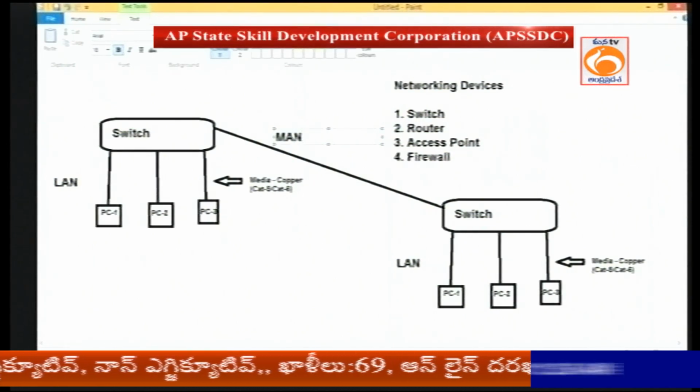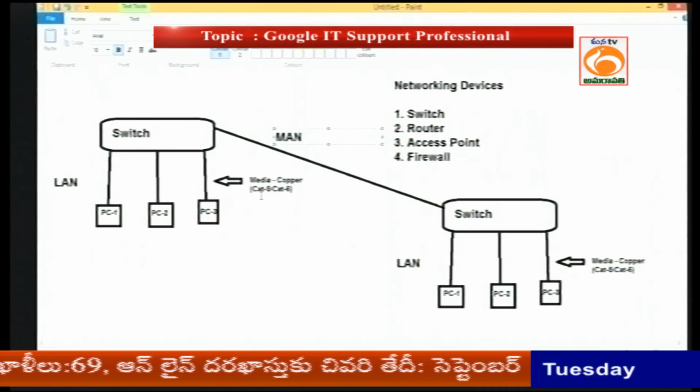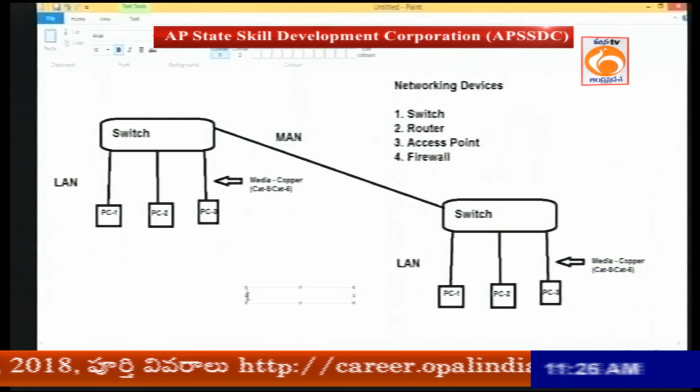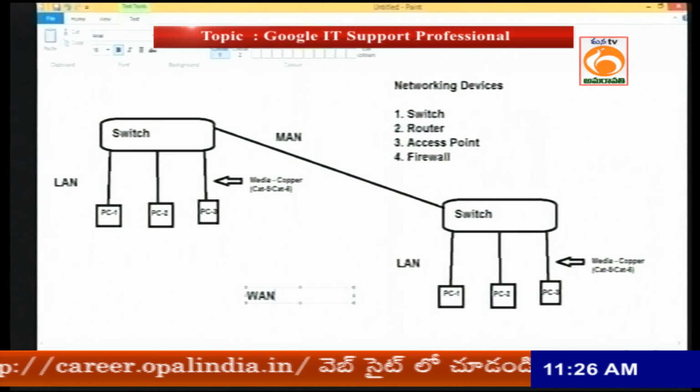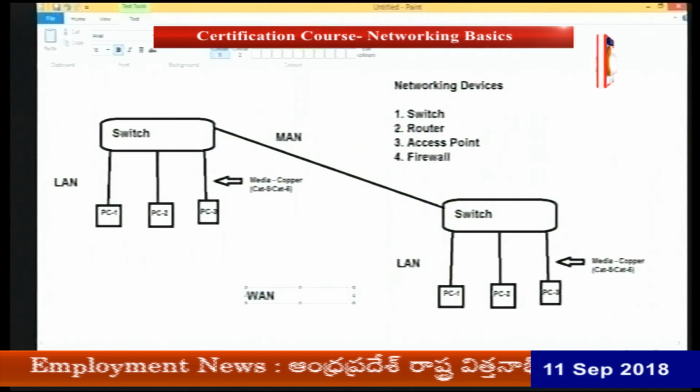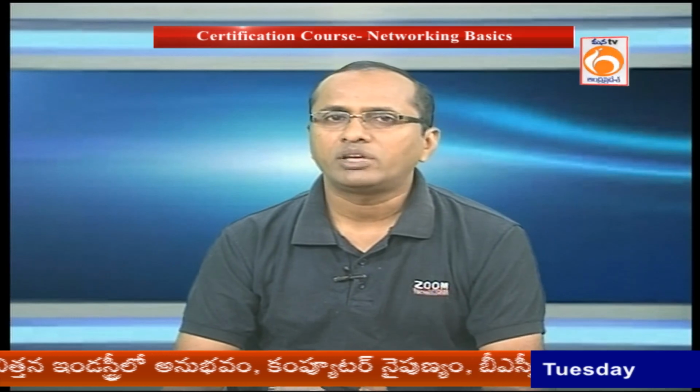But let us suppose we have different places in different cities, so we call that a wide area network. So if you have to connect offices between different cities, we call that a wide area network. So local area network is within the office, metropolitan area network is connecting offices within the same city, and wide area network is connecting offices in different cities or different countries. So we can give the example of wide area network as internet, or let us say internet is the best example for wide area network. So internet we use every day, so we are using the wide area network which connects all the users across the globe.